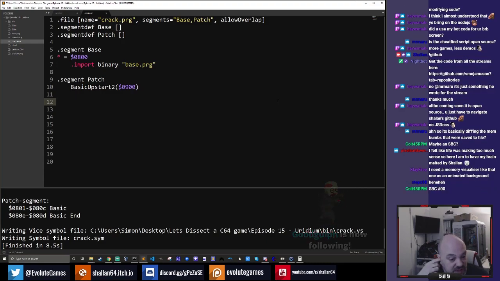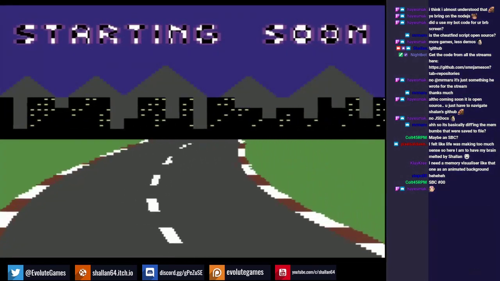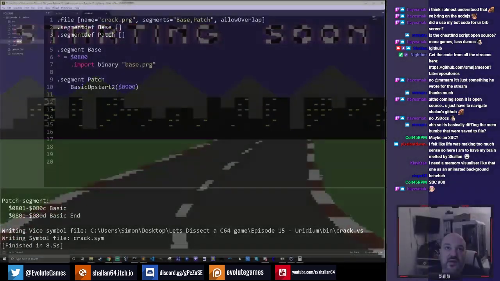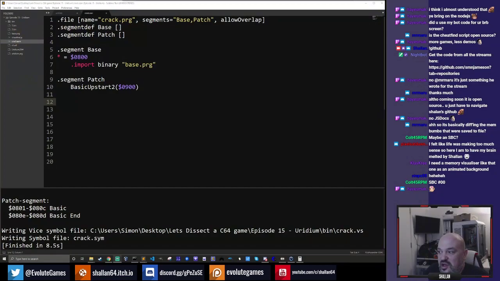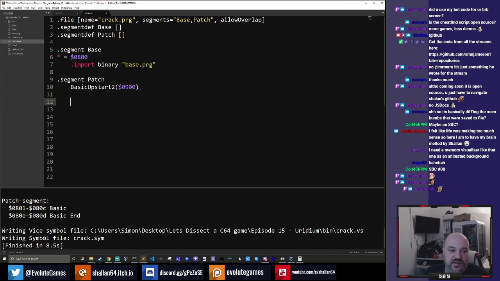I'm going to show you in a minute actually the starting soon screen that I did. Actually, I'll quickly show you the starting soon screen. So this screen. I looked at that in the debugger earlier on, and it looks awesome. The way that the code is being read from lookup tables is kind of funky. So I'll show you that in a minute.